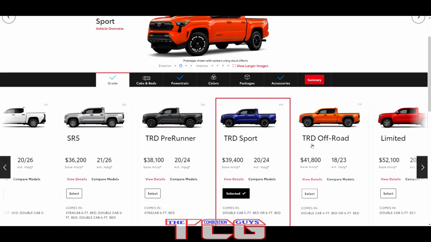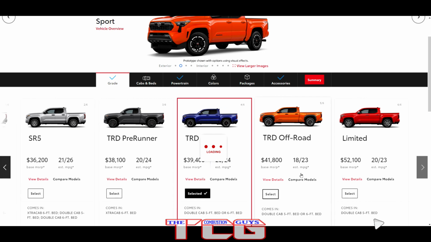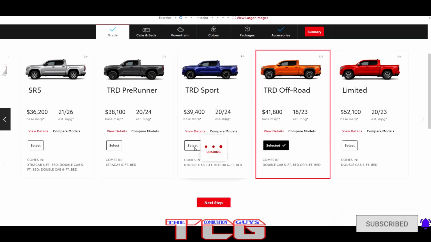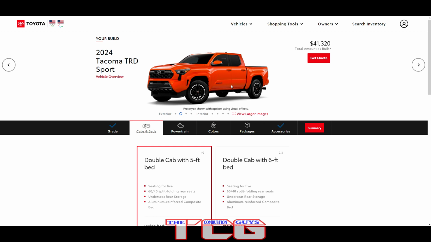That looks pretty good. Don't really need the off-road option. I think the Sport would be fine. And that looks pretty good. Although, once you go to the off-road, that switched over. I don't know, with the fenders it looks pretty good, but honestly I'd probably be just fine with TRD Sport myself, just to be able to have that extra cargo space to have people come along with and stuff. So that's a good looking truck though.